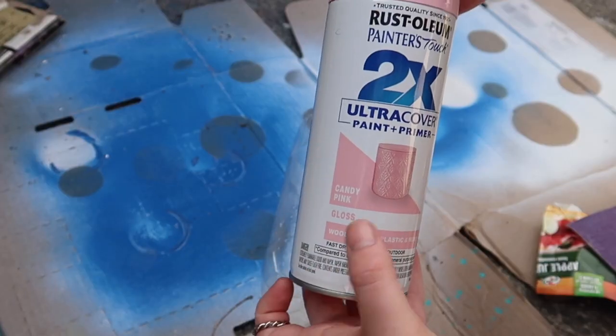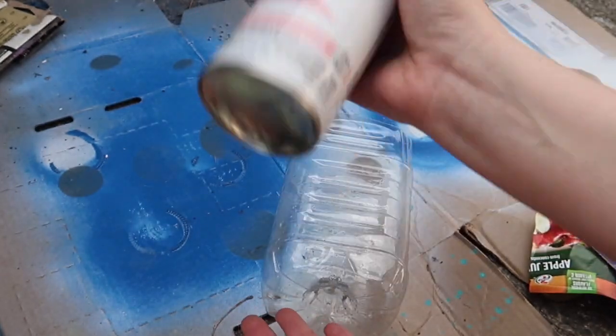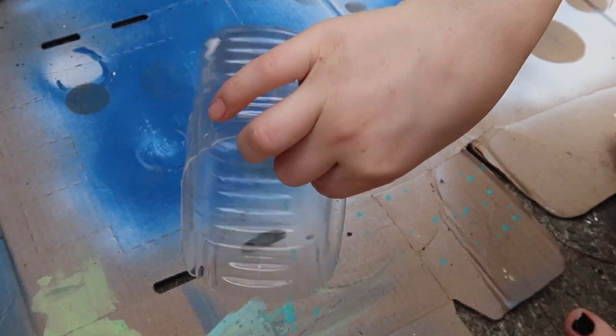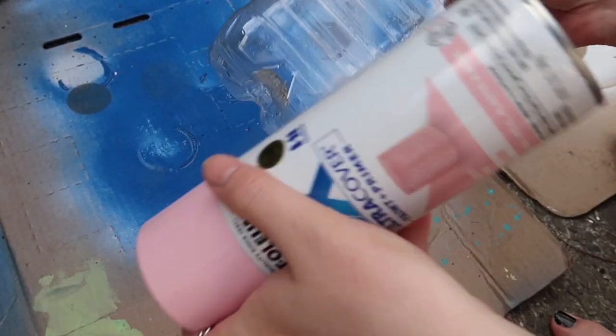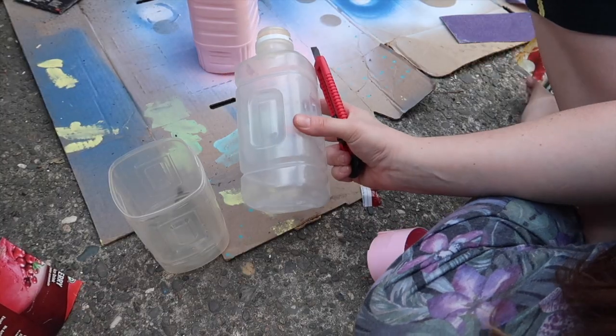I got this candy pink gloss paint from Home Depot, and I did that today and I didn't vlog it, but I'm gonna go ahead and spray paint this pink. I'm gonna make sure I do not get the inside because that's where the plant's gonna be, and I just don't wanna mess with the plant, so I'm only gonna make sure I get the outside of it. Also using Pedialyte bottles as well.